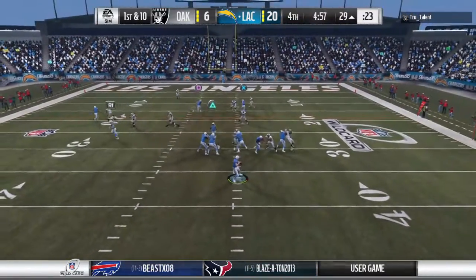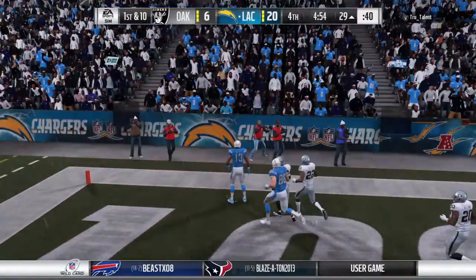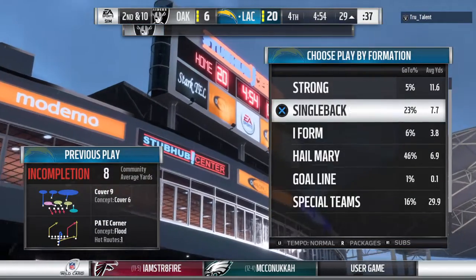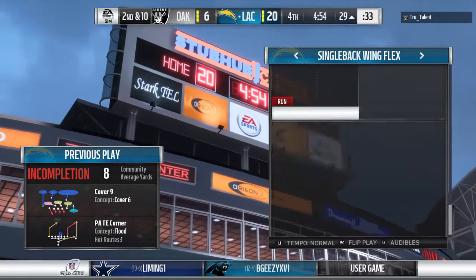Rivers now after the fumble recovery, letting one go deep for the end zone. So they took a shot on 1st down but couldn't connect. Despite the lead here in the 4th, they're still taking shots. Not content to sit on this lead at all.